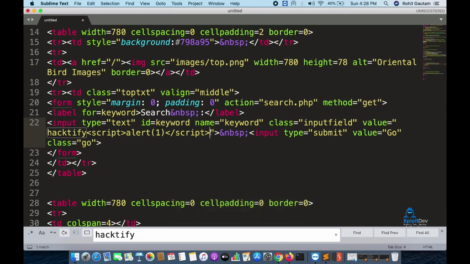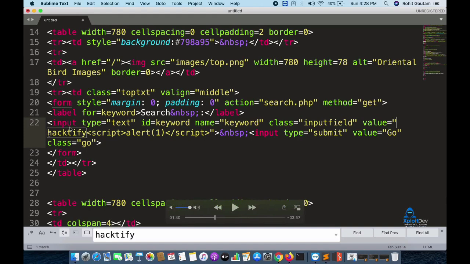Perfect. So I'm just going to copy this double quote and closing bracket, and I'm going to tell that the input gets closed over here, and basically the value gets closed over here, whatever the attacker is going to give. In our case, we are going to give Hacktify and the XSS payload.